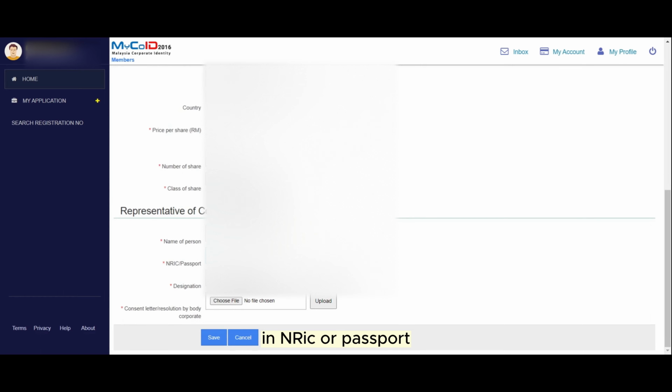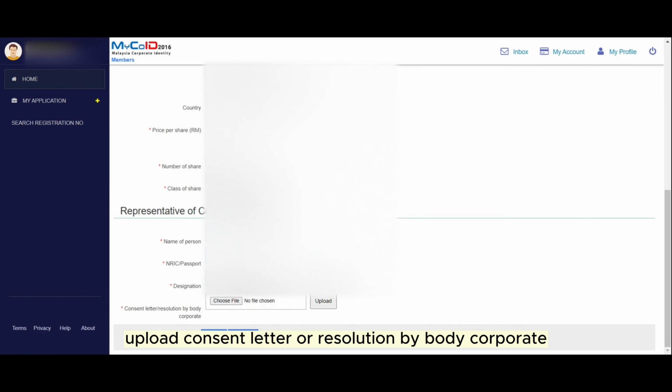In NRIC or passport, type the NRIC or passport of the representative. In designation, type the designation of the representative. Upload the consent letter or resolution by the body corporate by clicking the Choose File button, searching for the file and clicking the Upload button to upload. Click on the Save button to proceed.